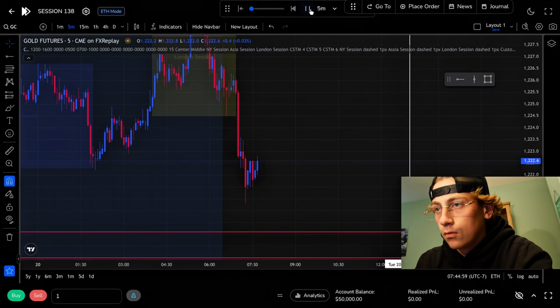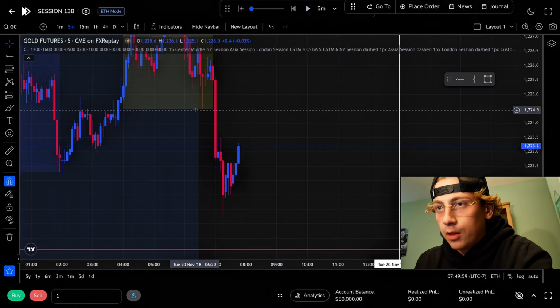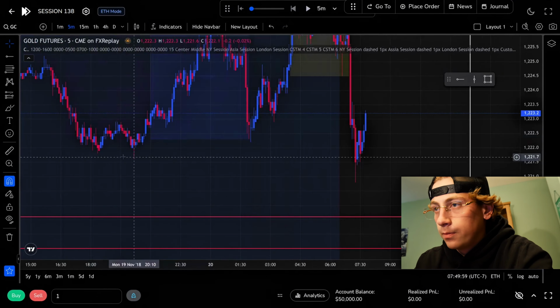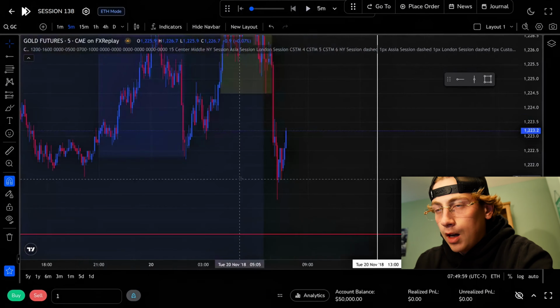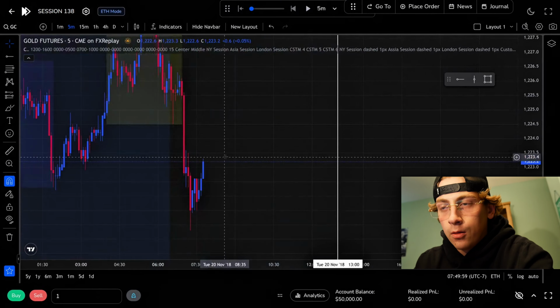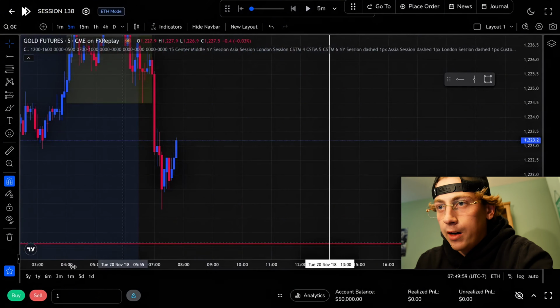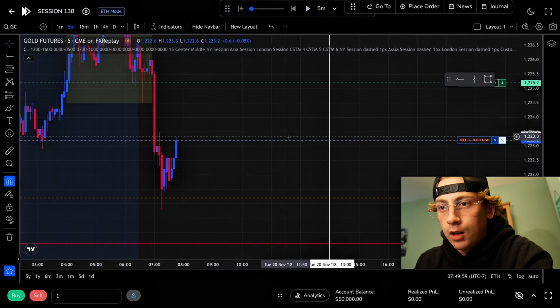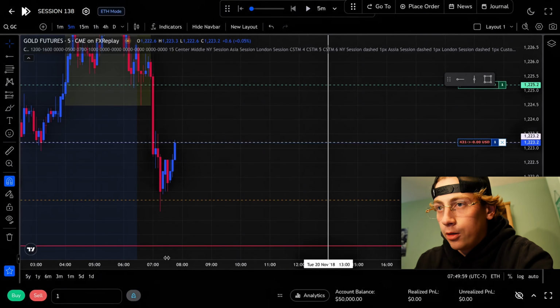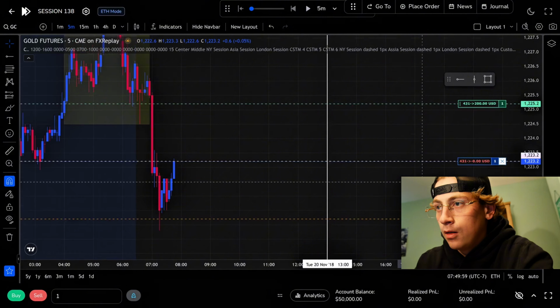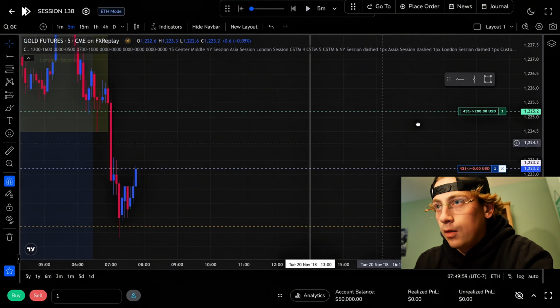Hey guys, I'm gonna probably take a buy here. We swept here. We swept out two other lows. I'm gonna target this gap here. So we're gonna go down here, just press buy. And like I said with the scalper mode, this sets up your trade 200, 200. And we'll just see how this plays out.